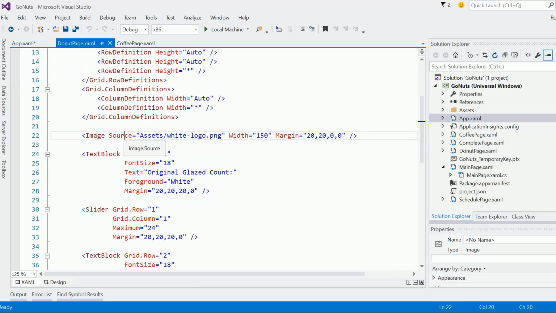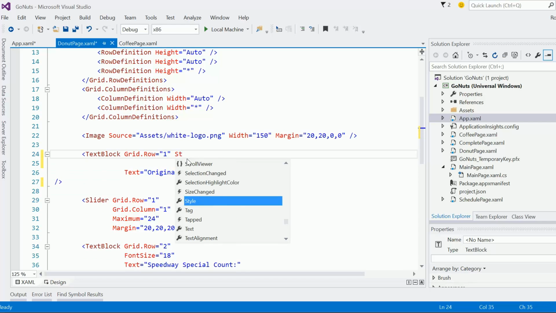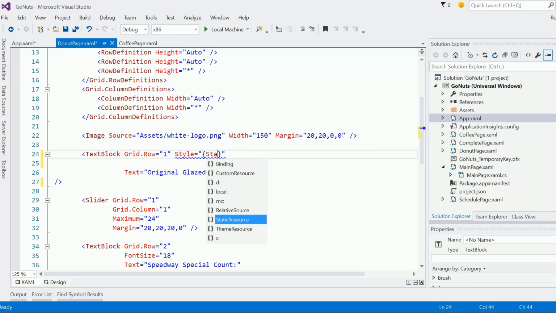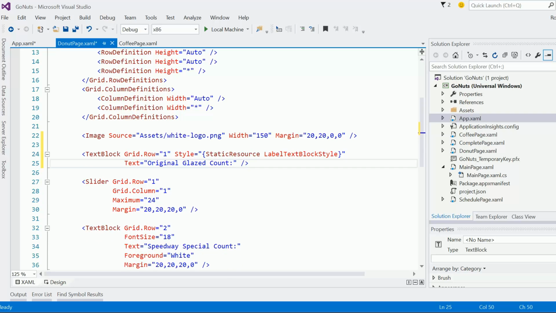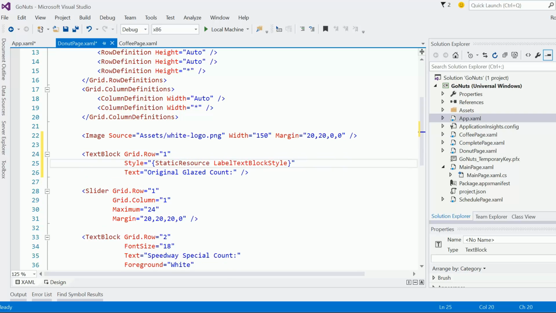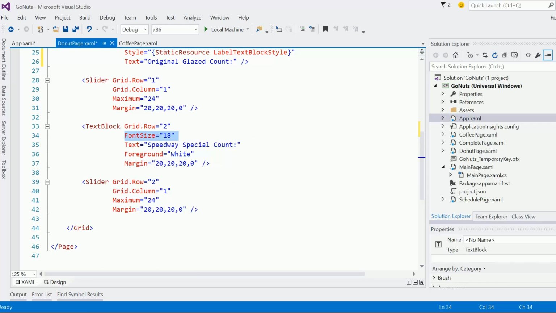So here on the donut page, let's get rid of a lot of this stuff. And I'm going to set the style equal to StaticResource. You just grab that out here. Yeah, I'm going to use it here as well.